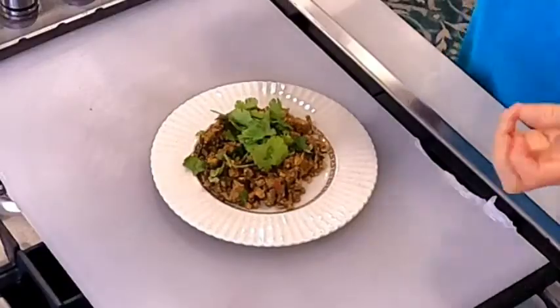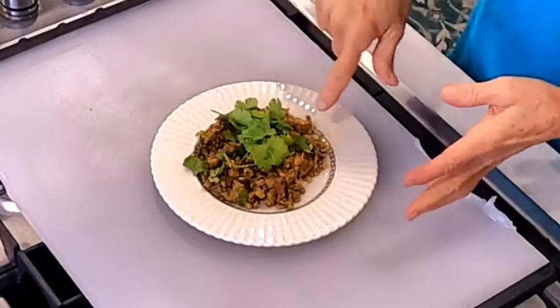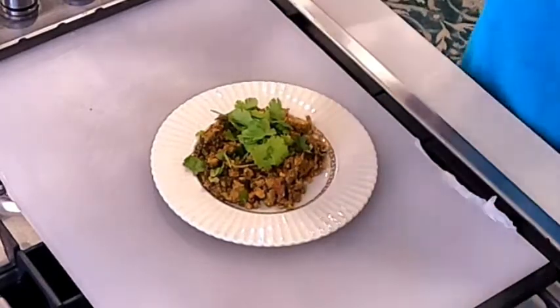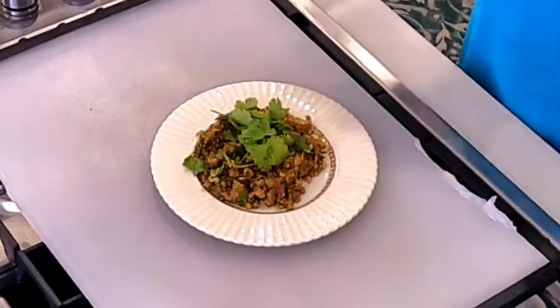Okay, I've got the dal. Here's the dal. It's so darn good. I've dressed it up a little bit with some cilantro on top, and you can see the beans, the lentils, or the mung beans, you've got the tomatoes, so it's real colorful. Remember, you need to eat all the colors of the rainbow. So make this, enjoy it, and let me know how it goes. It's a tasty treat, and it's quick, fast, and fun.